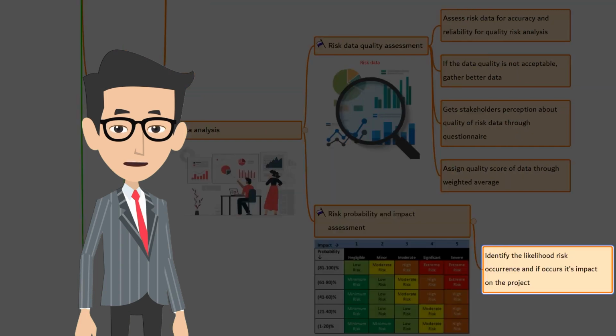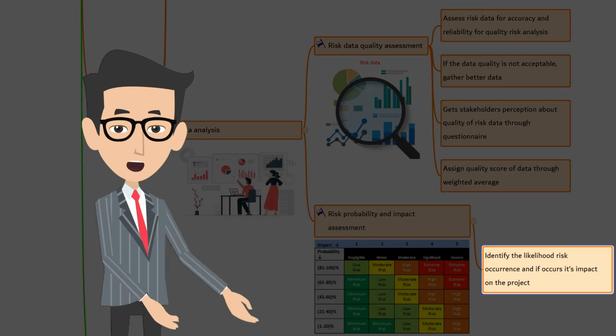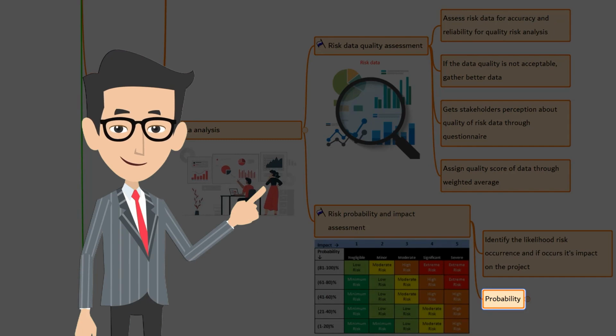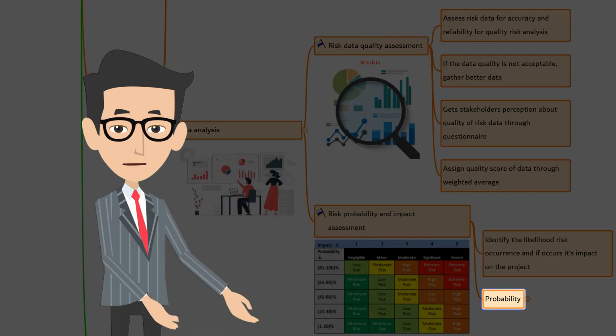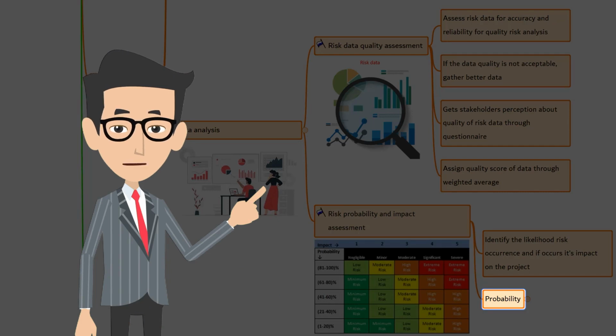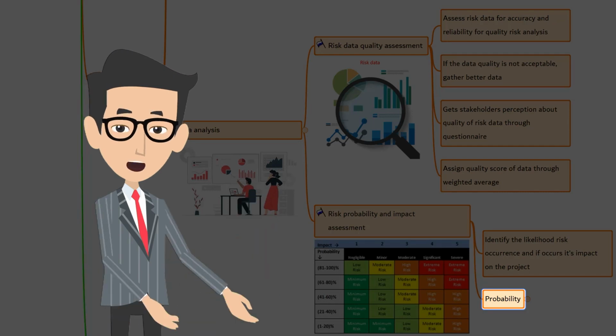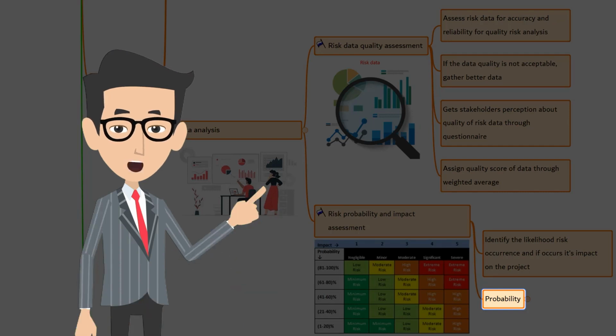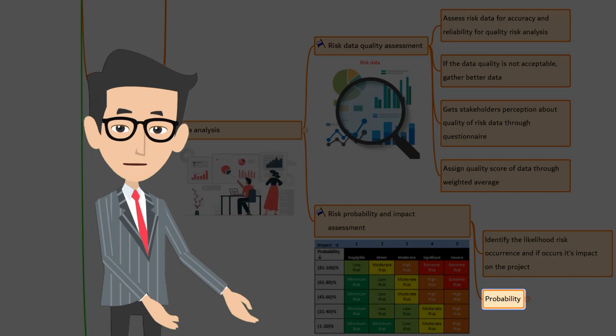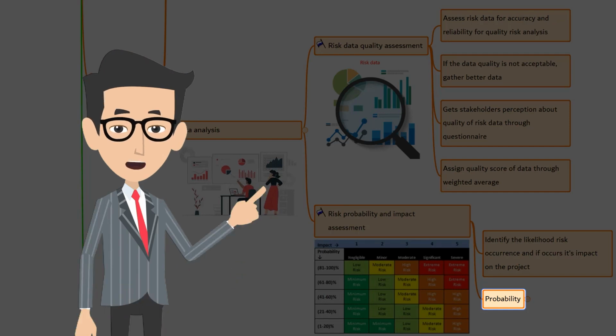Let's understand risk probability really quickly. Probability is the likelihood of a risk to occur. Let's look at this example. Here, let's look at the second column. The risk probability can be depicted statistically from 0 to 1 or in percentage. If it's 0.5, then it's a 50% chance that the risk will occur on the project. If it's 0.8, obviously it's an 80% chance.